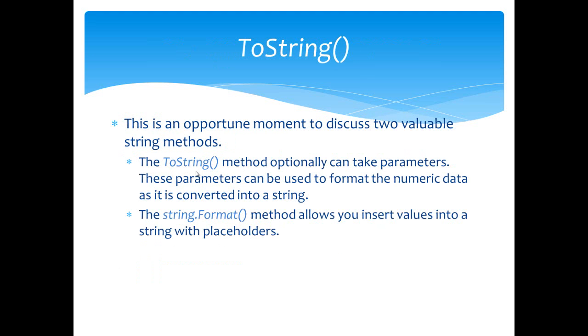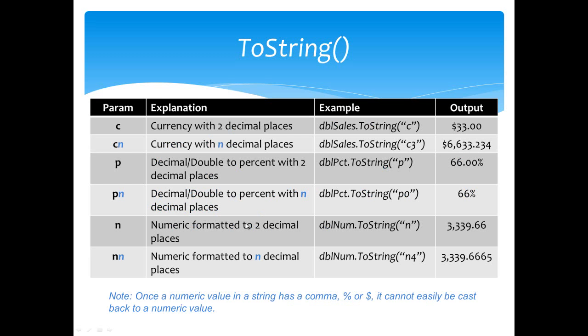So that ToString method that I just looked at is a really, really cool method. It does a lot more than what I just showed you when we're dealing with numbers. We have this ToString method, and it can take some parameters inside those parentheses, and it lets me format my data the way I want it to look. So we're going to take a look at the ToString method that exists in every numeric variable. We're also going to look at this thing called string.Format, and that's a really cool feature of the string. So before I go on, let's talk about the ToString method.